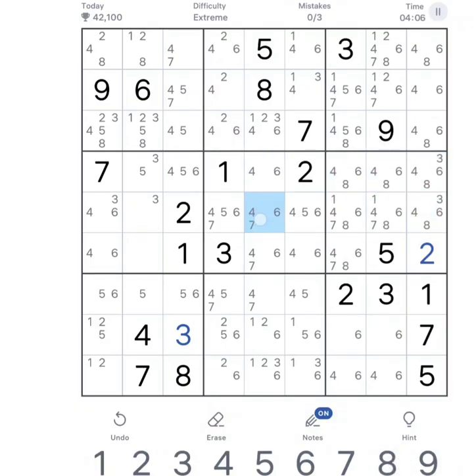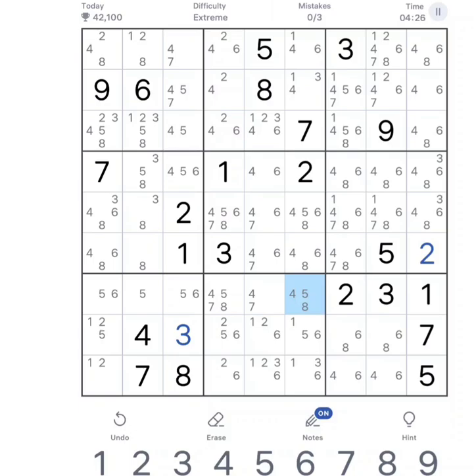We have it going everywhere there. 8 cannot go here, so we have it going here, here, and here. 8 cannot go here, so it can go anywhere here. 8 cannot go here or here, so we have it going here. And 8 cannot go at the bottom, so it can go here. So it cannot go either here or here, so we have it only going here and here.